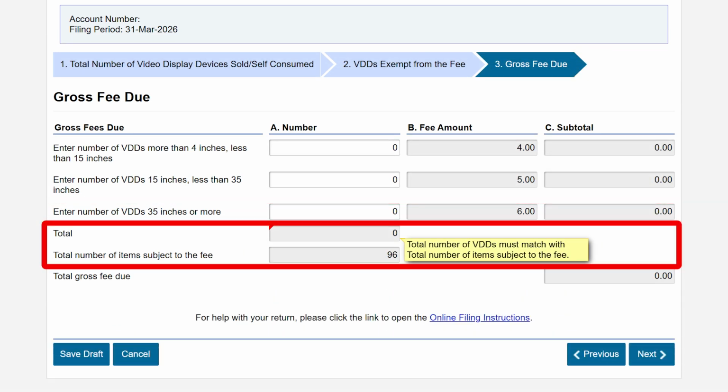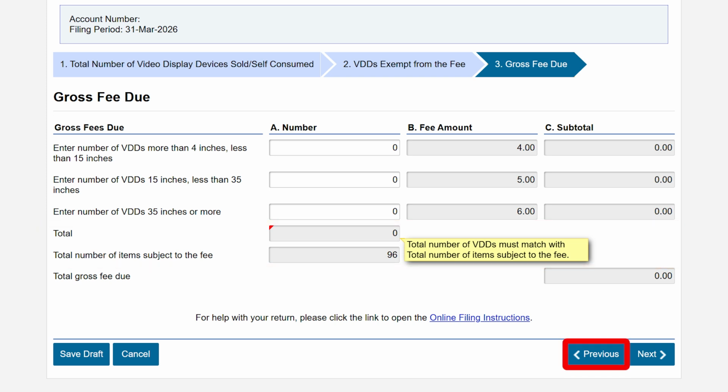The total number of items subject to the fee is automatically calculated based on information provided on the total number of video display devices sold self-consumed page and the VDDs exempt from the fee page. To make changes to the number of items subject to the fee, click Previous. The system will automatically calculate the total gross fee due.